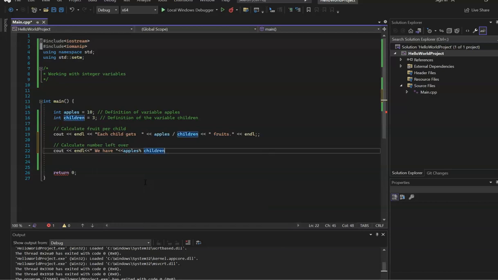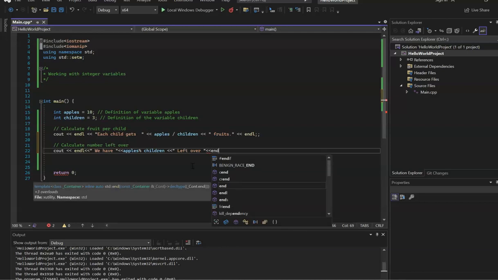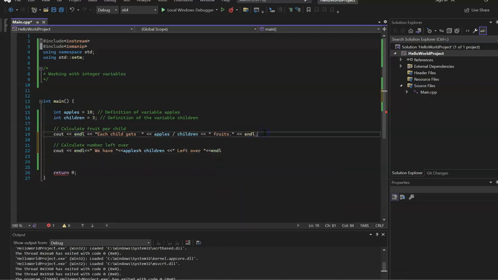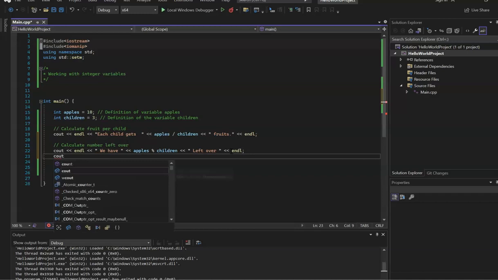So after everyone gets 1, how much is left? Leftover. I'm gonna add some space here, and I'm gonna add endl. Why do I have a semicolon here? All right, and then I'm gonna do cout and then an empty line. All right, and that's it.